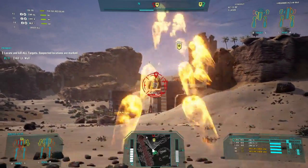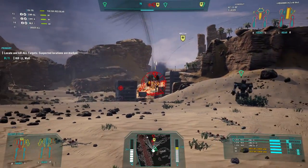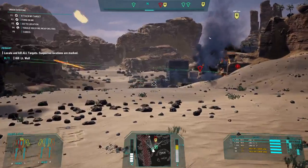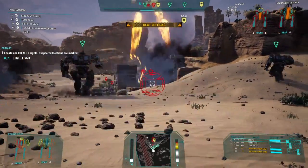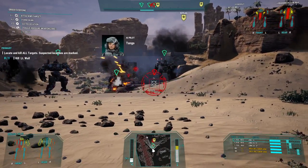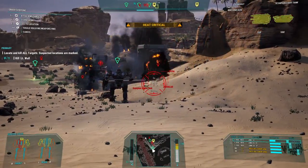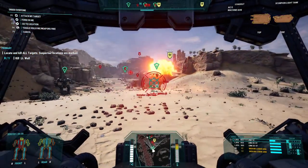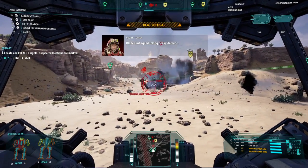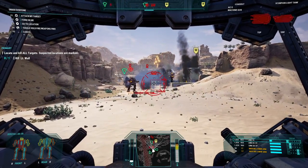For protection, the DV-6M is underserved by 7.5 tons of standard armor. As the unit is 55 tons, it edges into being ever so slightly underprotected — the trade-off it takes in order to have the mobility and firepower it has. Much like the TBT, it's not meant to be up close and personal during much of the fighting until the later stages of the skirmish or battle. The DV-6M is an impressive machine because of its mobility and maneuverability for its weight — being in the right place at the right time regardless of terrain gives it an edge over many competitor designs. While it's not as armed as an Archer, it fundamentally isn't meant to be, as it's 15 tons lighter, is faster, and has jump jets to help it get through major barriers or negotiate its way out of trouble.